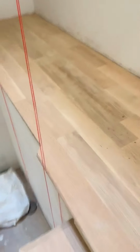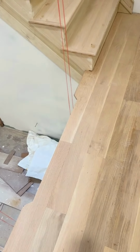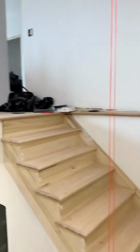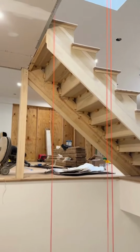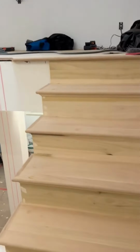So I'm gonna take pictures as we go up. These are the notch outs for the elevator, and they have to be 36 flat on 35 and 5/8. But it's starting to look like a real house. We end up putting sheetrock underneath the stringers, and only the oak treads will be oak. But this is a beautiful, beautiful floor. Can't wait. Ciao for now.